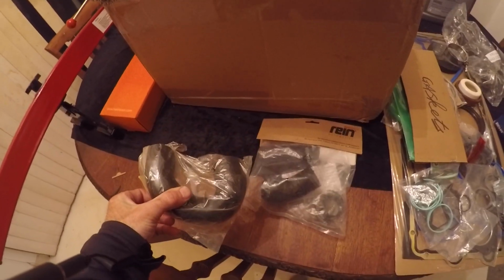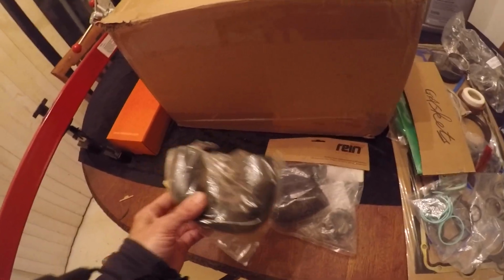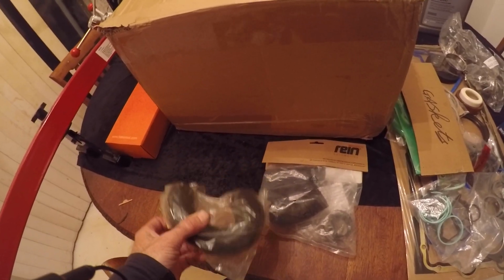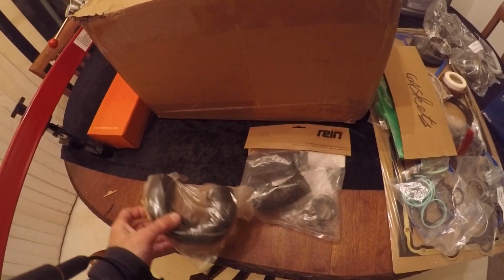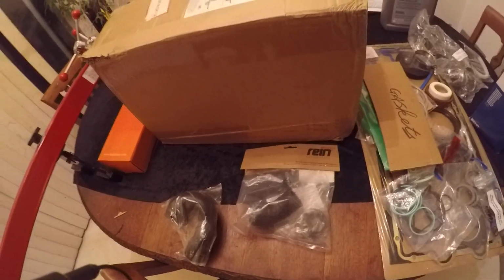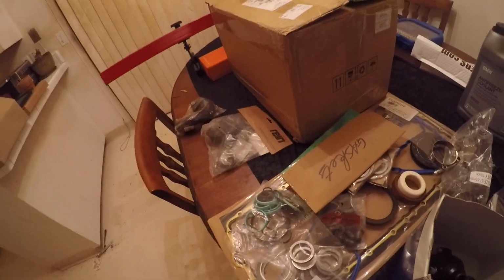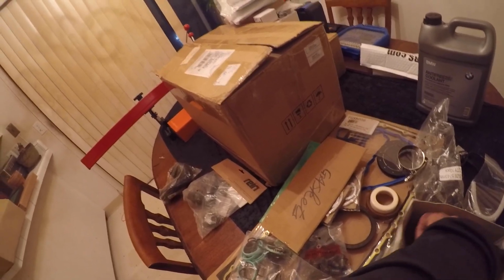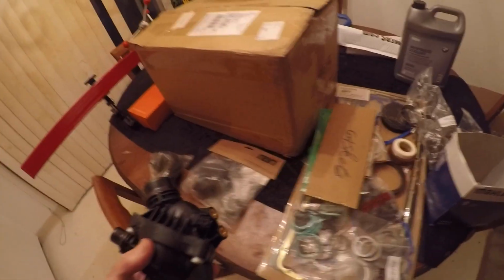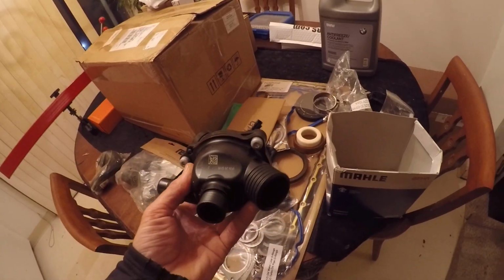But like I said, at 100,000 miles, while you're down in there, folks, you need to get everything you can up to maintenance. If you can replace it, do it while you're in there. The last thing you want to do is put new turbos on, go to test the water pump, and have a bunch of leaks, cracked pipes, and a bunch of BS to deal with. So you've got to knock it out while you're under there. I recommend getting it all taken care of at the same time. Here's an interesting one. This is the thermostat.